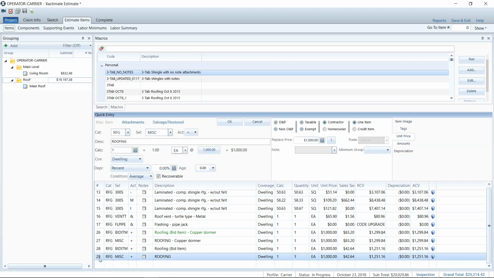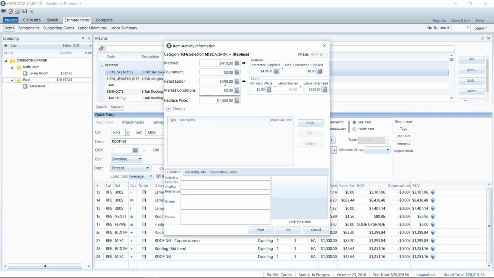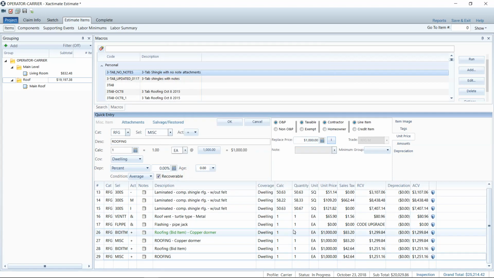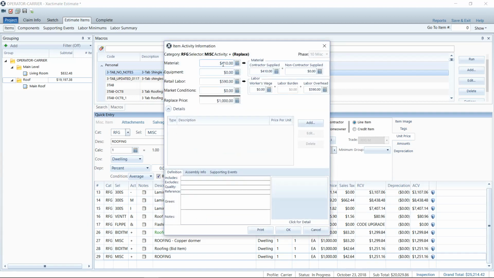I always left click OK out of the line item just so that all the settings are saved. Then we're going to go into the I, and same thing, 59, 41%. So keep an eye on that, guys. If you're not wanting that much swayed over to labor, at 59% labor, 41% material, then you don't want to use the distribute market conditions. Then you'll want to go ahead and go in there and change this back to what you do want here.